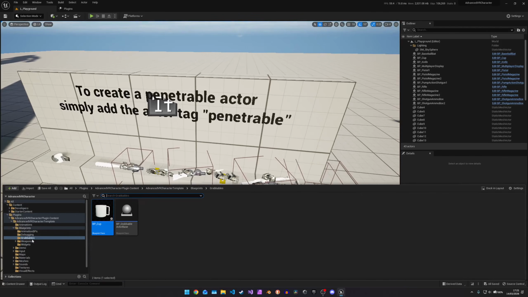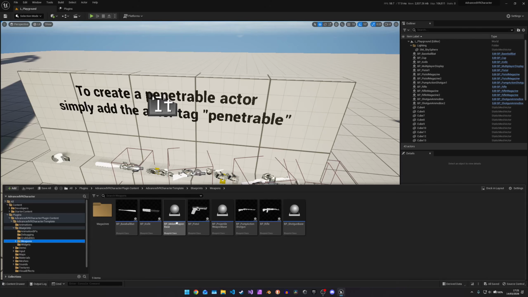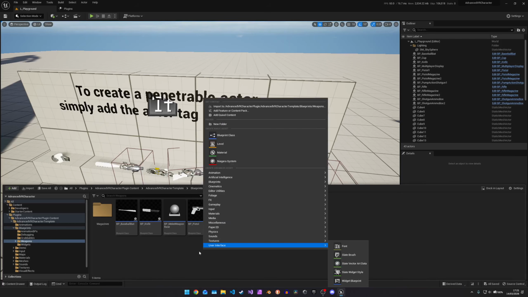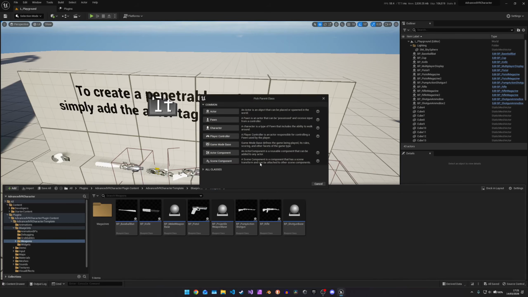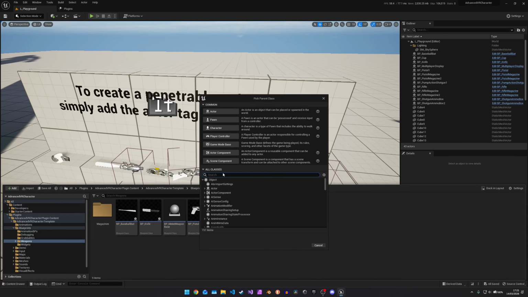And for the other weapons I also created a base class, because before I simply created them directly from the blueprint class. Of course, if you want to add your weapon that way you can still do this. Just right click, go to blueprint class and search in all classes, for example for weapon base. And then you can decide if you want to use the blueprint melee weapon base or the C++ one. Same for projectile and shotguns and whatsoever.